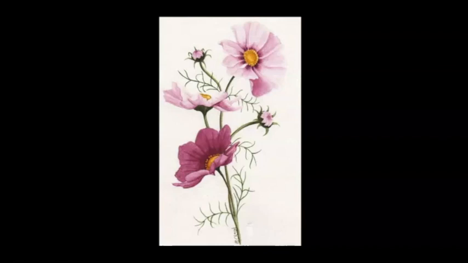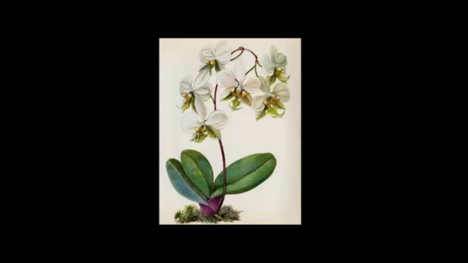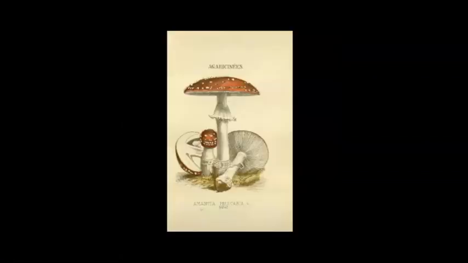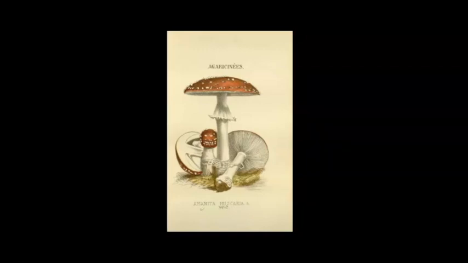Some of them are botanical studies — botanical meaning the study of plants or a drawing of plants. By plants it can mean the branch of a tree with fruit included, or it could be the plant itself. Oftentimes it's really detailed, including the bulb or the root so you can see the entire plant in full. Like this lemon here is sectioned — you can see the section and also get a glimpse of the flowers. Or in this case there's a section of the mushroom — it's cut in half so you can see what it looks like from a profile or from the inside.